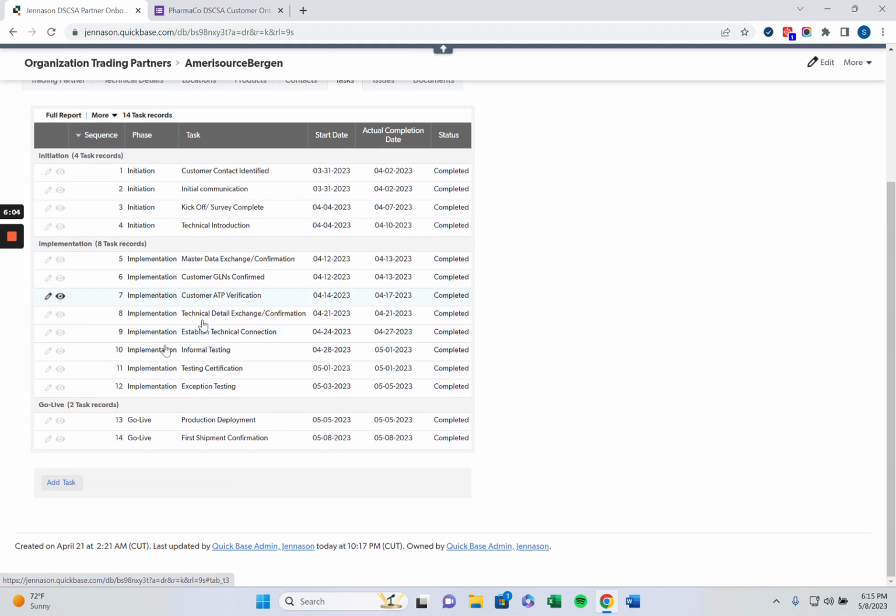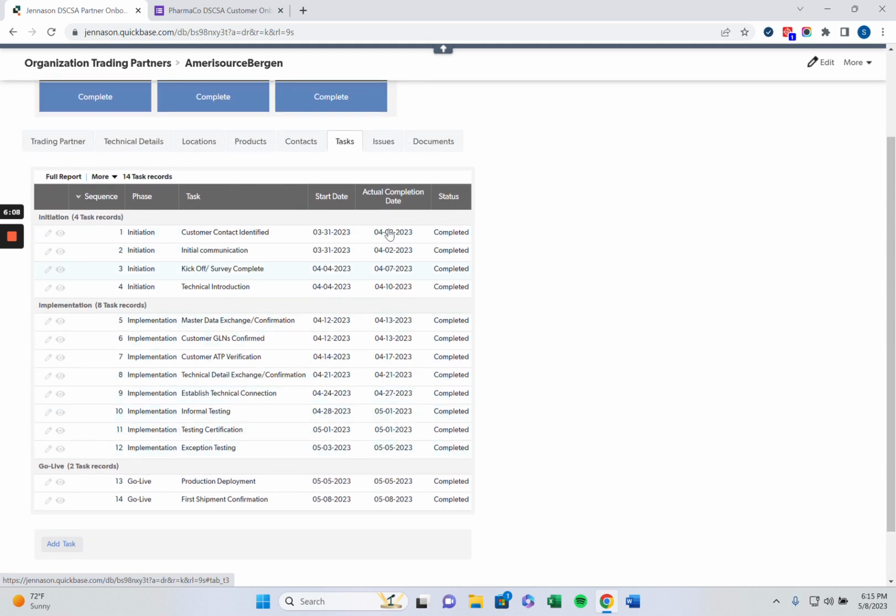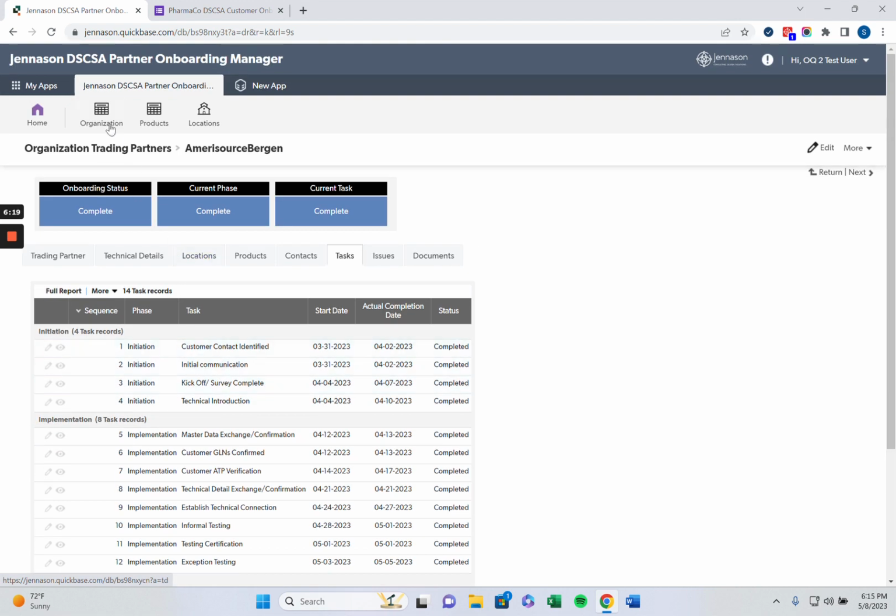This list of tasks, these onboarding tasks, is actually customizable. So every organization who's using the onboarding manager solution can define for themselves the sequence of tasks that they want to make sure they're going through for each onboarding partner.